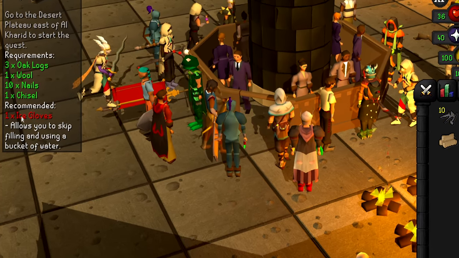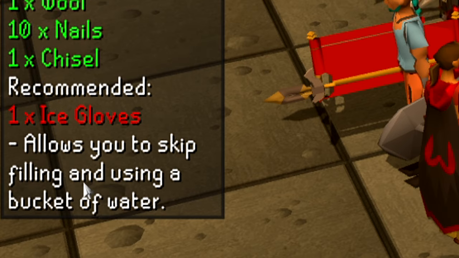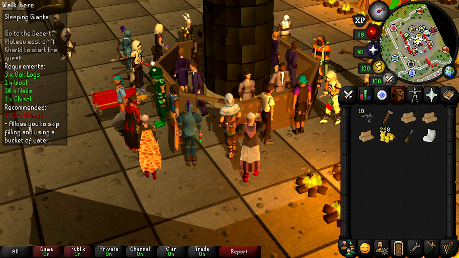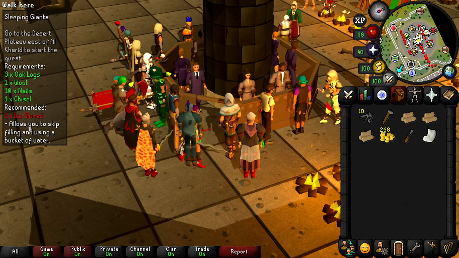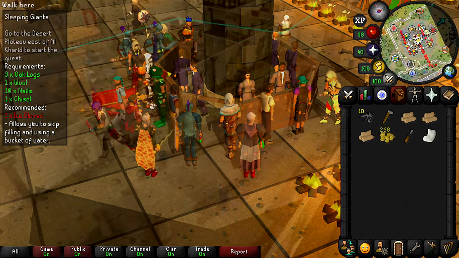The guide is recommending that we have ice gloves. I don't really think it's necessary since it says it only allows you to skip filling and using a bucket of water. But that reminds me, we do have to get ice gloves on this account. It's super easy to do. I got it done on my skiller even. So I'm gonna add that to my list of items I wanna get on this account, and we'll get them in a future video.